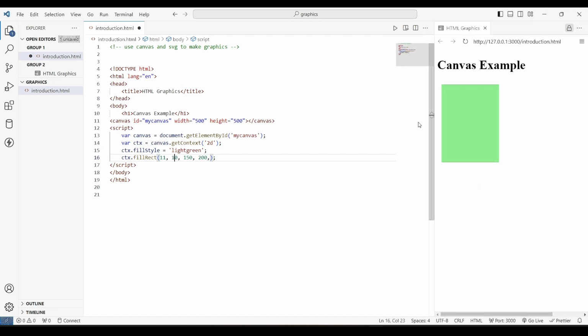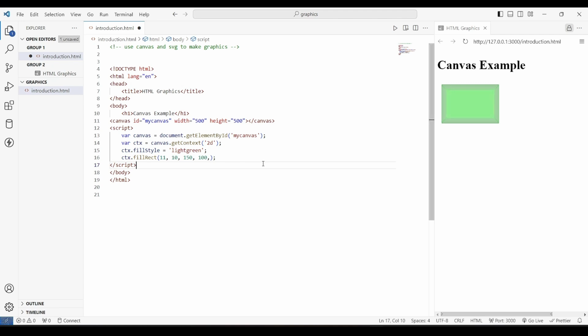So yeah, you can see we have made our canvas, and this is how our first graphics has been made. A light green rectangle of height and width of 150 into 100 in a 500 by 500 canvas. So this is how you create a graphics in canvas.